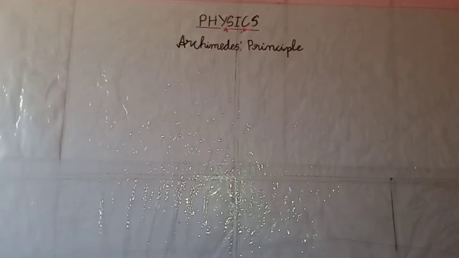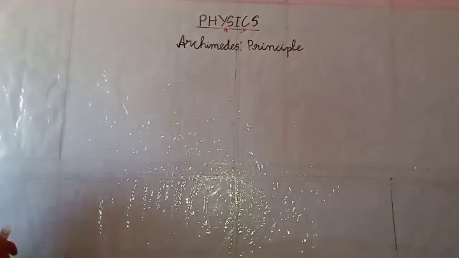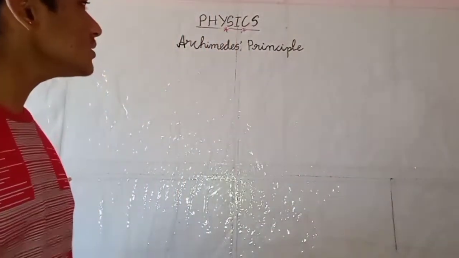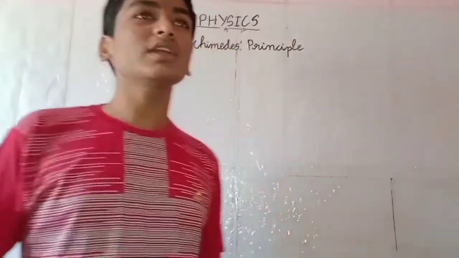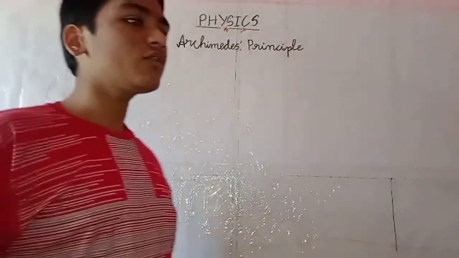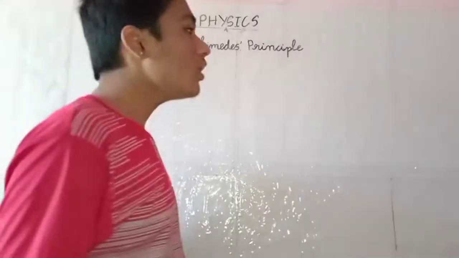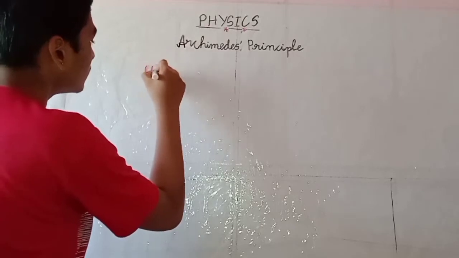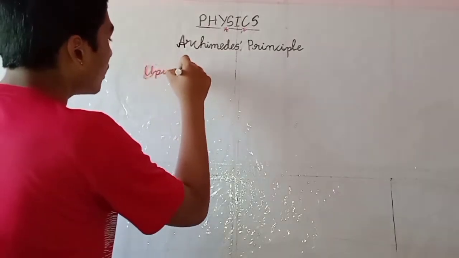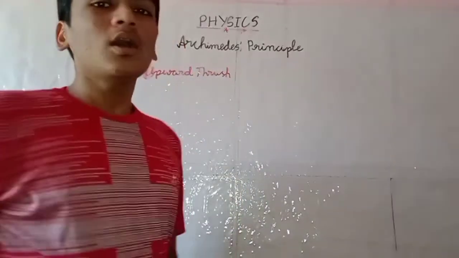So, before moving into Archimedes principle, let us study what buoyancy is first of all. You might have experienced while swimming in a pool or while drawing a bucket of water from a well, some sort of upward force. What we call that upward force in physics is buoyancy, or we will call buoyancy upward thrust, or buoyant force.